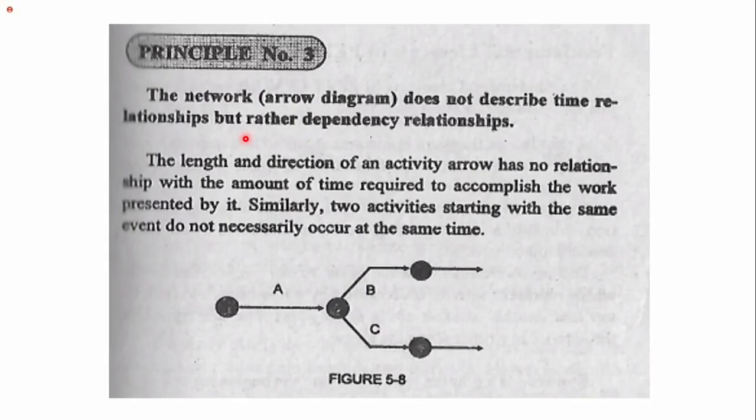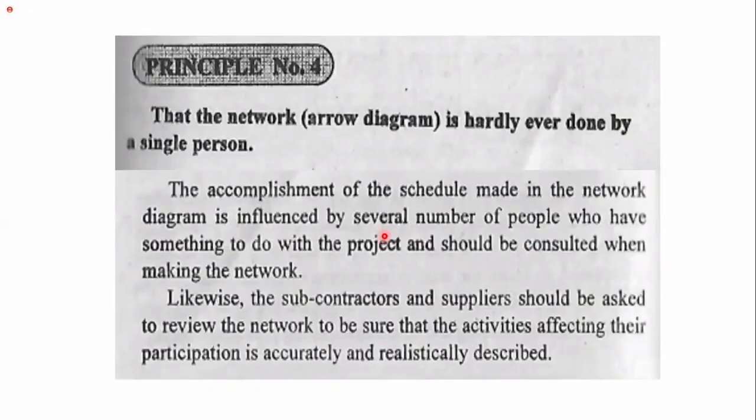The length and direction of the activity arrow has no relationship with the amount of time required to accomplish the work represented by it. So, kabantay mo na arrow diri nga niliko raw. So, pwede ra gyud mo magliko-liko pud. Ayaw lang inyong utok paliko. That the network is hardly ever done by a single person. Siyempre, if gamit tag CPM, mas daghan gyud ang workers. Need na ka mag CPM kung ikaw ra man mo buhat.